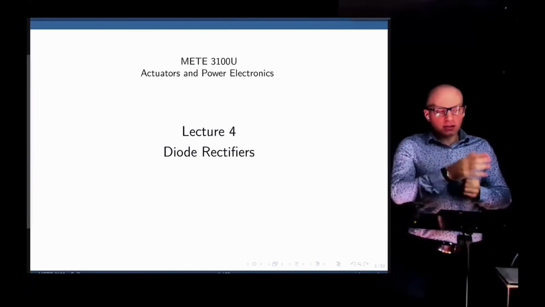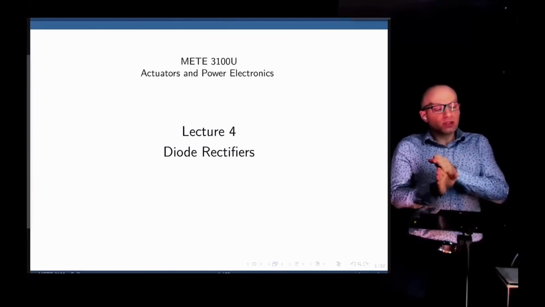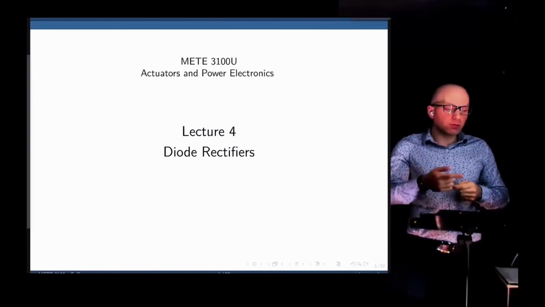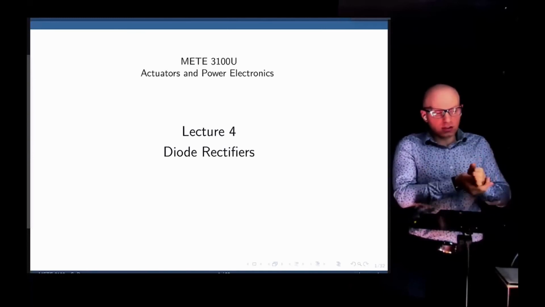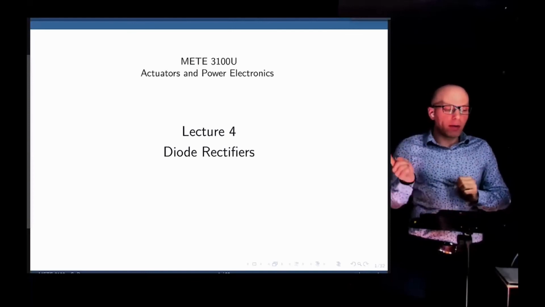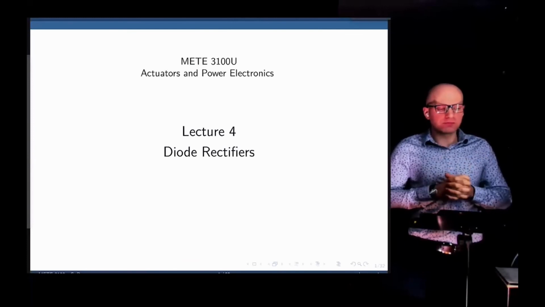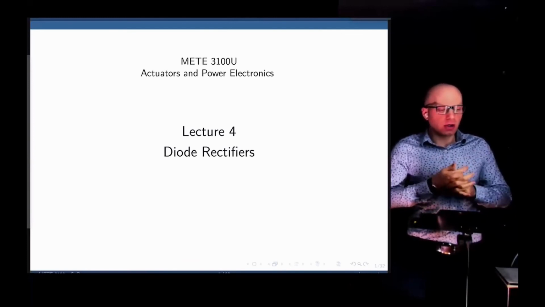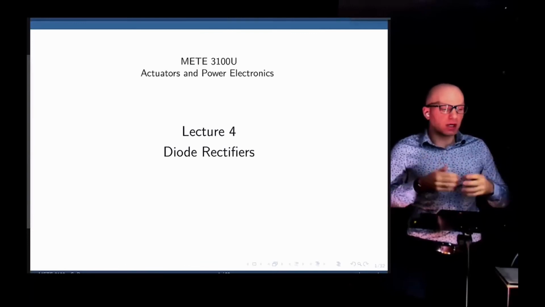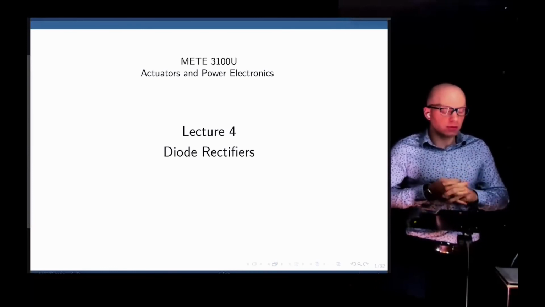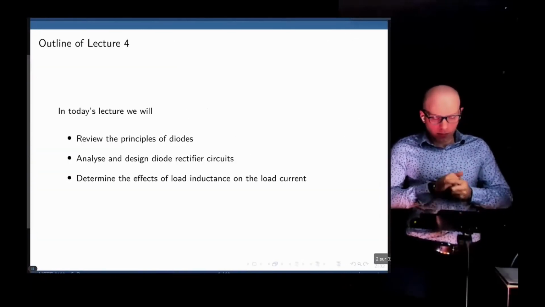In the next lecture, we're going to see how we go from DC to a different level of DC. And in the lecture after that, we're going to go the other way. We'll have a DC signal, we are going to go back to AC. Many components in radio frequency communications, or even your smartphone, will use some sort of diode rectifier, or simply diodes everywhere. And these are essential in mechatronics projects, as you're going to see in the slides that come.